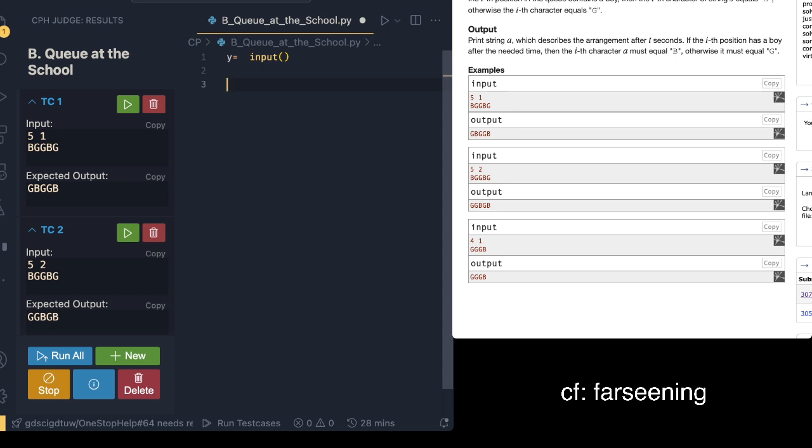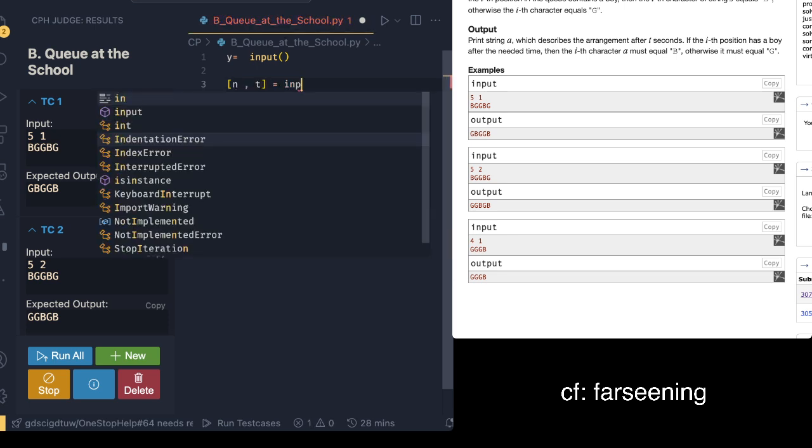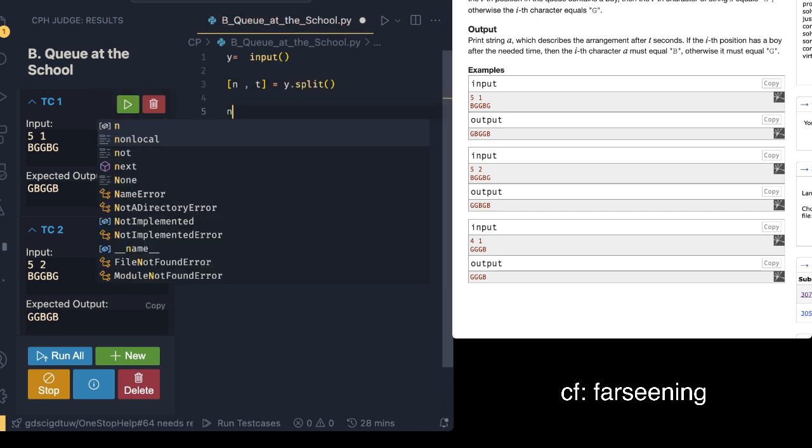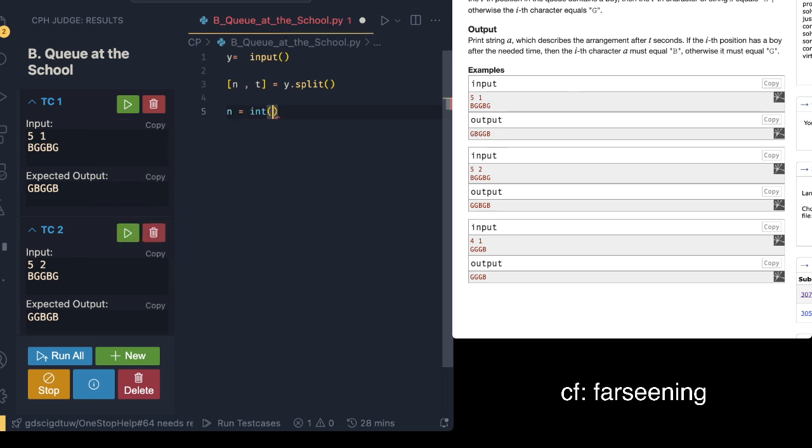Oh yeah, we'll take n, t equal to y dot split, then n equal to int of n, I guess. Same goes for t as well.